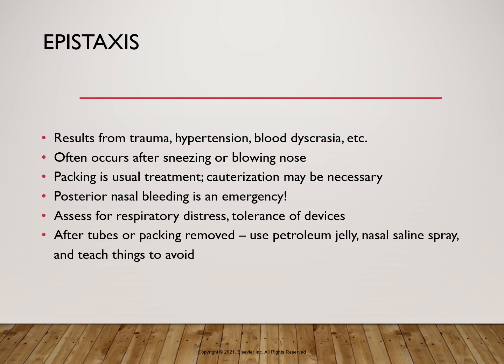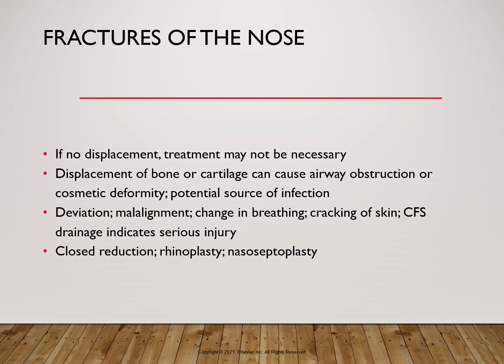Often they want to pack the nasal cavity. Sometimes you may have to even have it cauterized. Posterior nasal bleeding is an emergency. You want to make sure you assess for any type of respiratory distress. And when the tubes or the packing's removed, you want to use something like petroleum jelly just to help keep it from drying out.